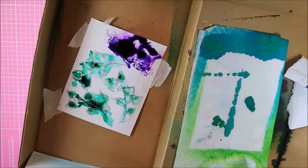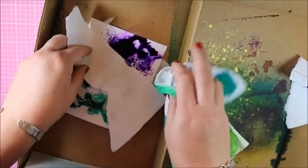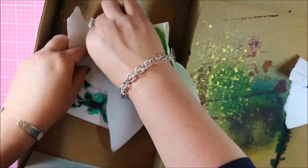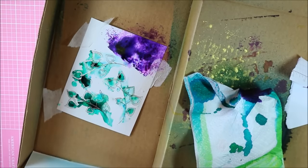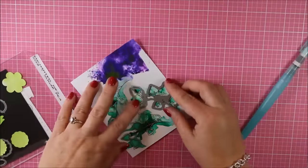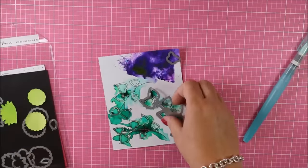It's going to be a little bit different every time, and when it comes to watercolor, you have very little control, or at least I do. So I'm trying to mop up some of that color with a paper towel. I also put another piece of scrap paper down. You can see that really helped it from making my leaves purple. That's what I really didn't want to happen. And then I just set it aside to dry.